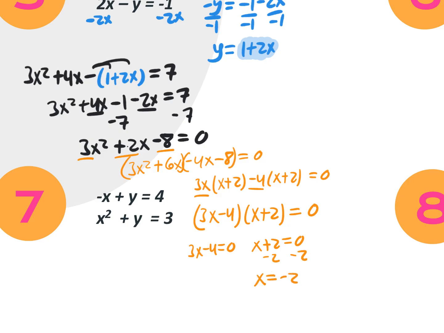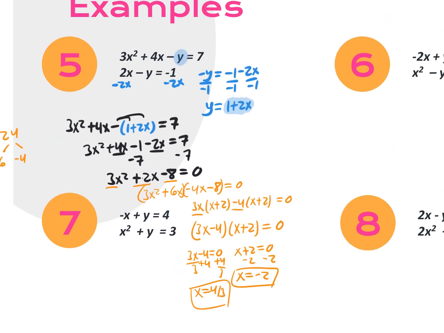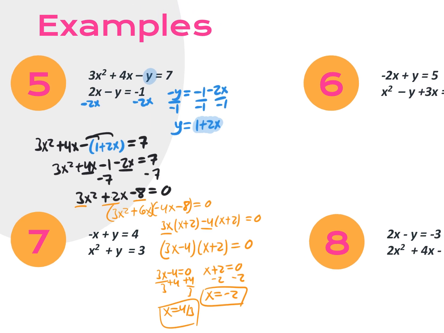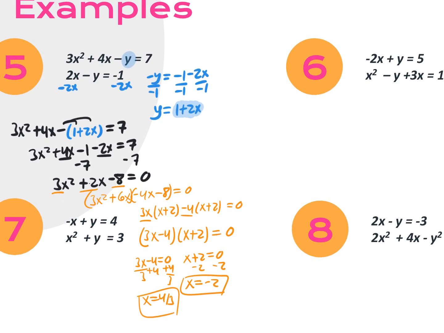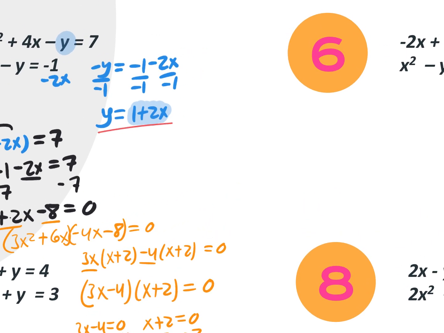So then I get x equals negative 2. Right, you can add 4 and then divide by 3. So I get x equals 4/3. All right, so we get 2 solutions here for x. But now keep in mind, this is a system, right? We're not finished. We need to plug in each of these into our original equation, one of our 2 equations. It's easiest, again, to do it to the one that's already isolated, y.